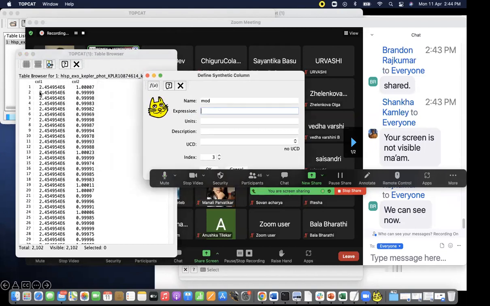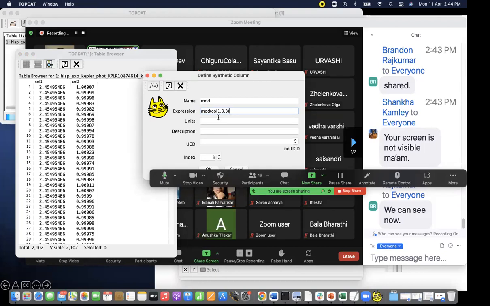You can see that this column is column 1, which has the Julian date. So I will say mod, column 1 with, and I'm going to divide it. What will I divide it by? I have to divide it by the period. And the period we've at present assessed to be 3.3 days. So I will write 3.3 and close it.